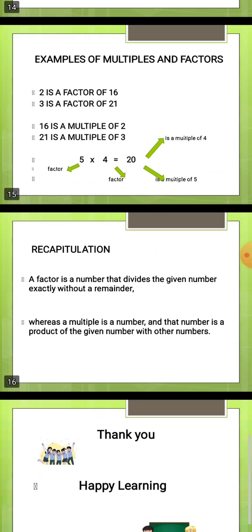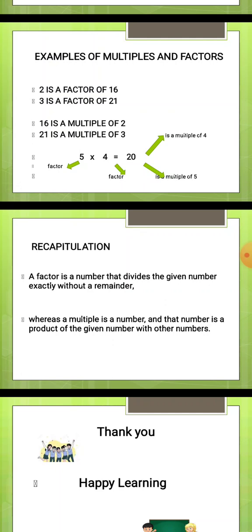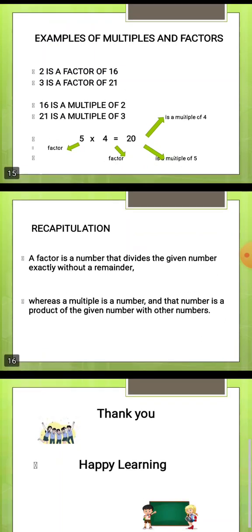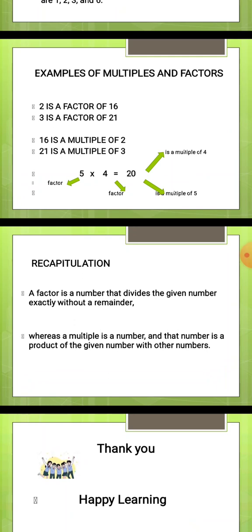Let's come to the next part, examples of multiples and factors. So don't ever be confused with the multiples and factors. Multiples are infinite and factors are limited. Factors, you don't have infinite number of factors of a given number, but you can have infinite number of multiples of a given number.